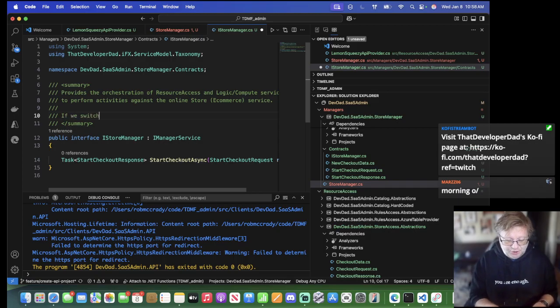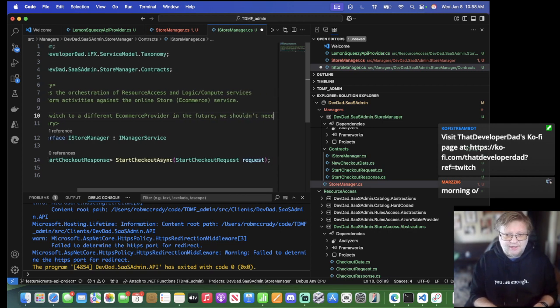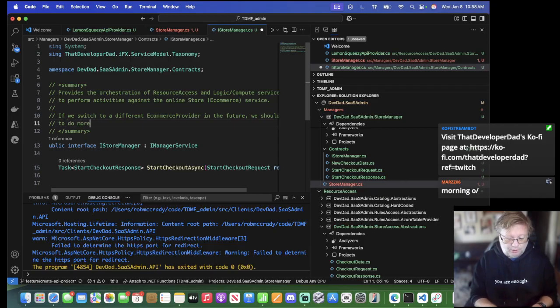If we switch to a different online, different e-commerce provider in the future, shouldn't need to do more than implement the StoreAccess contract against its API.